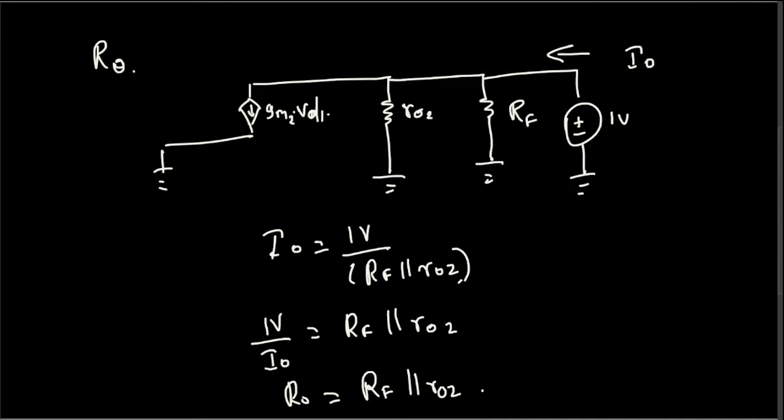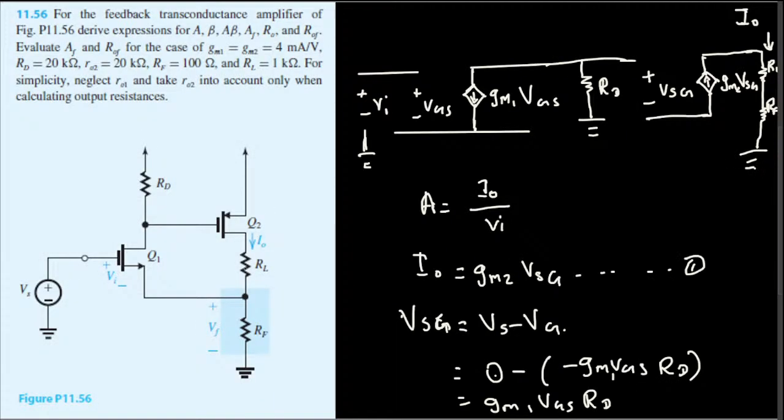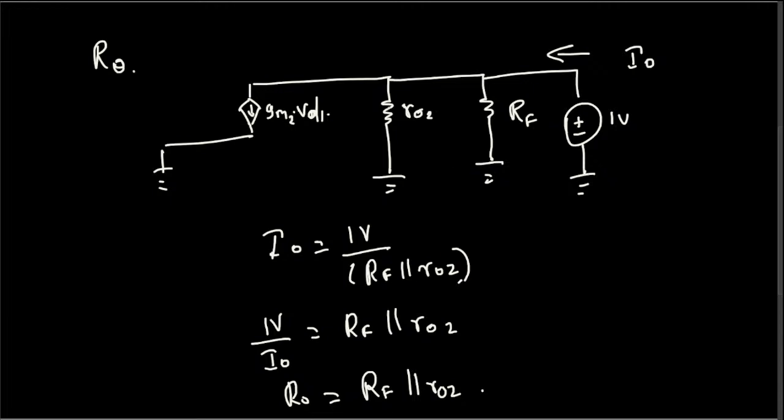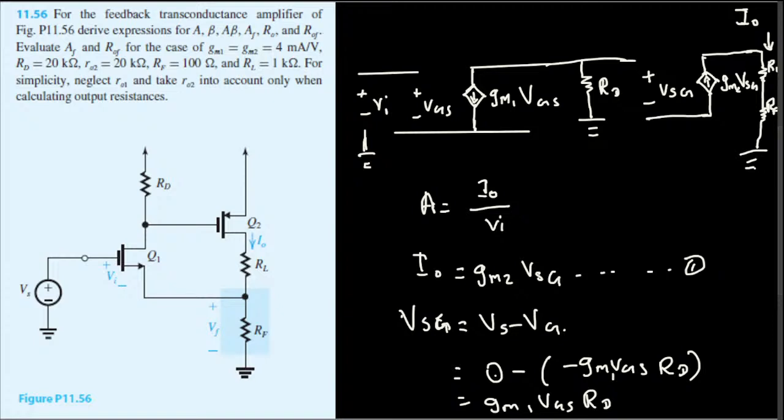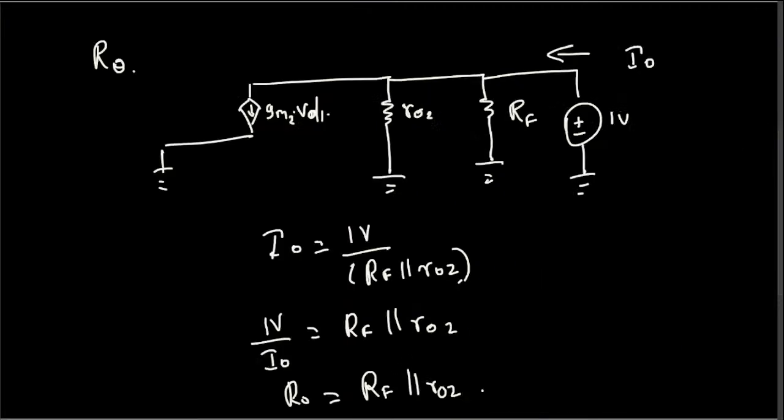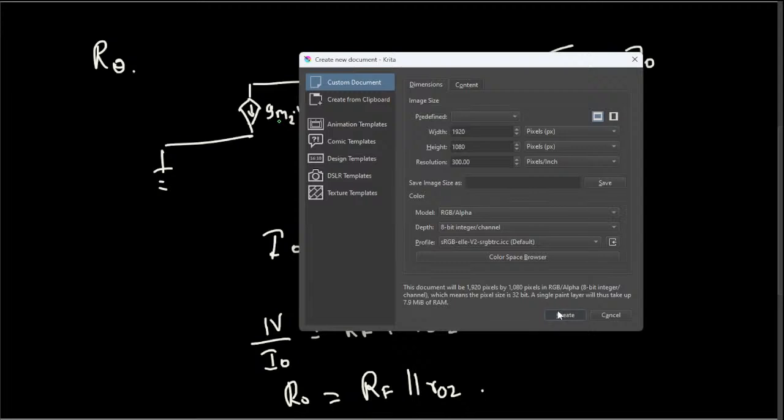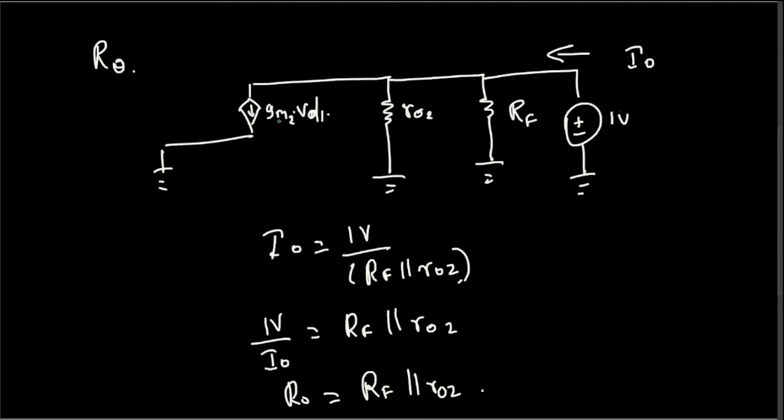The straightforward method is you look at the circuit, you open circuit the RL, and you know the RO2, and RO2 is parallel with RF. That is the straightforward method, but this is the analogy. Okay, so now we have the output resistance, and finally we have to express ROF. RF parallel RO2 is nothing but product over sum, RF times RO2 over RF plus RO2. That will be the expression.